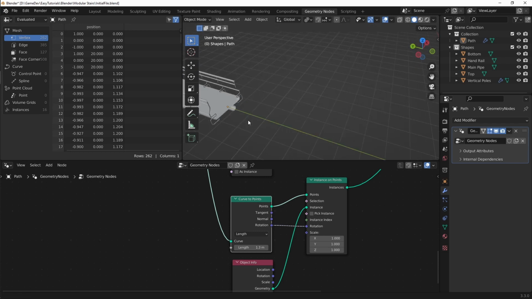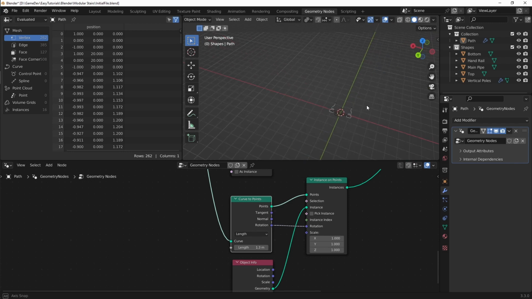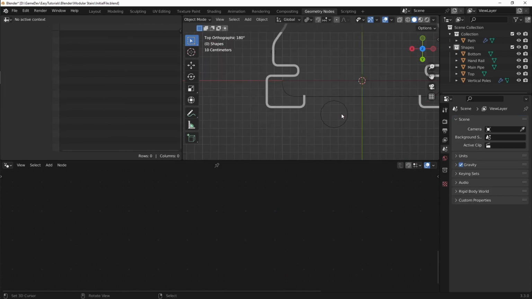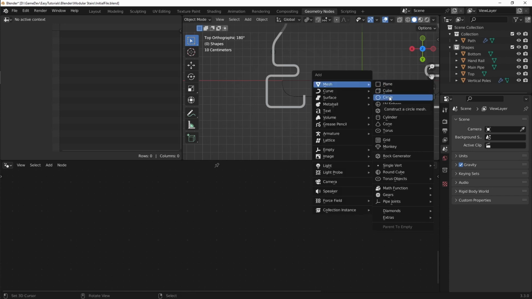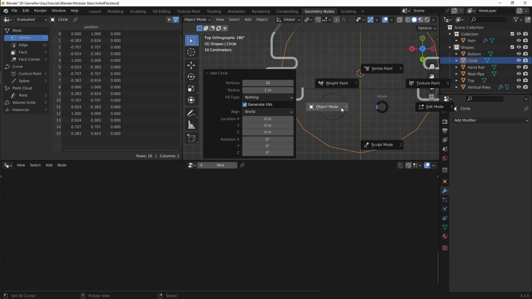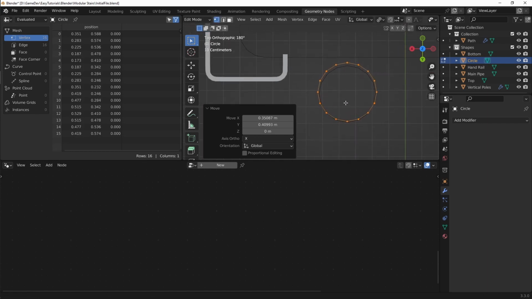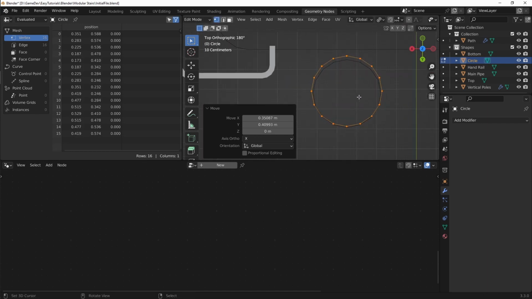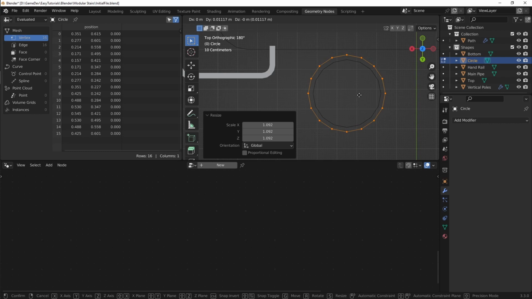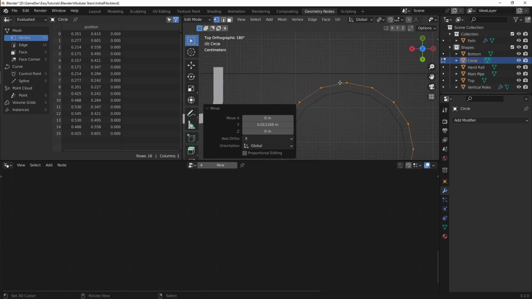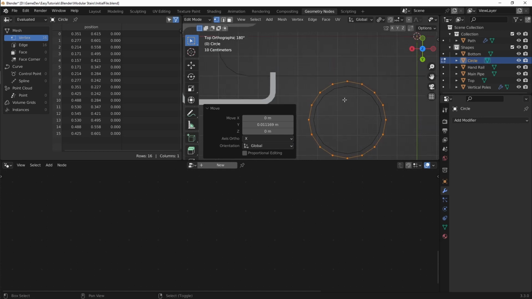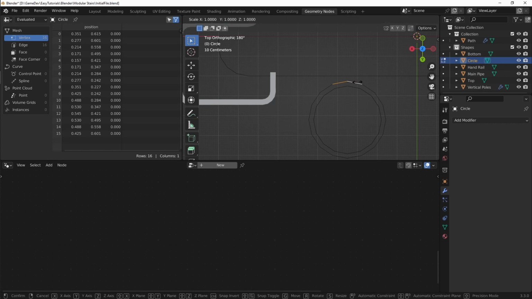So now we need some part of the path that should connect the pole to the pathway. So again, go to our shapes. Let's create another circle. Go into the edit mode. Let's reduce the size. Make it a bit larger than the pipe. And let's select these two edges. Scale it on the Y to 0.